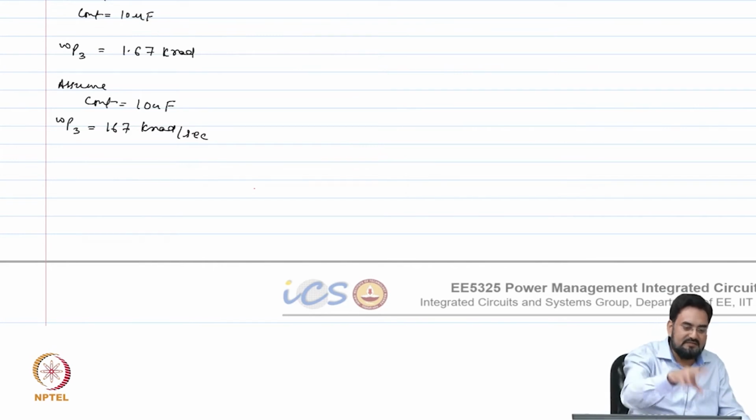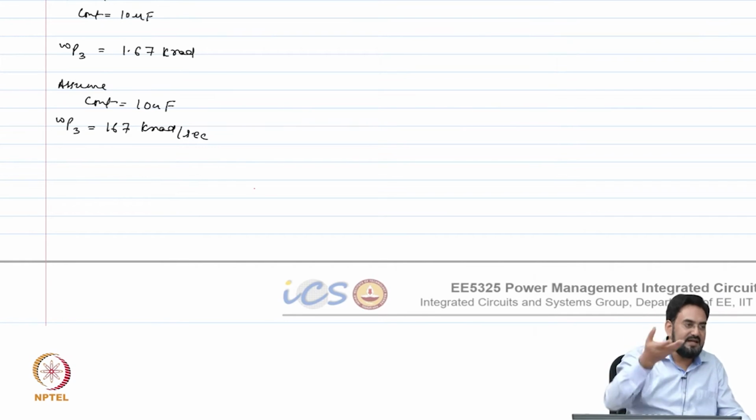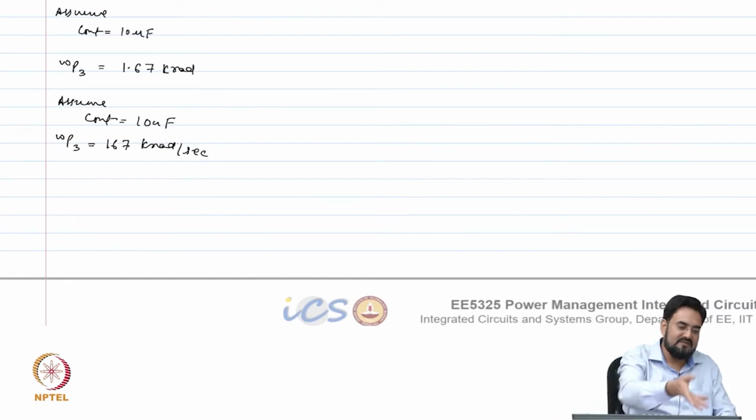I mean, you are designing for. So, if you already had a very high cap, then it is self compensated. When I choose C out of 10 microfarad, what does it mean? It is self compensated, because the second pole is outside UGB. You require a compensation only when your C out is falling within the range of 10 nanofarad or so. You know you require a compensation, and the only choice now you have is to add the cap at omega P2.